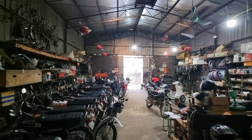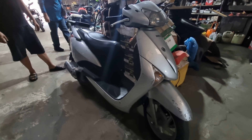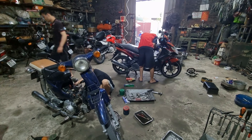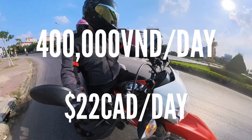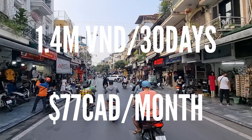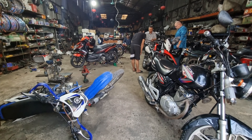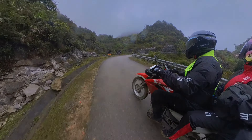Number ten: Fong's Motorbike Shop specializes in motorbike rentals, giving you the perfect opportunity to explore the vibrant streets of Hanoi and beyond on two wheels. Whether you're looking for a reliable scooter for zipping around the city or a sturdy motorbike for off-the-beaten-path adventures, Fong's offers a diverse selection of well-maintained bikes at competitive prices. For our northern adventure we rented a Honda XR 150L at 400,000 VND per day, and a Honda Lead for city riding at 1.4 million VND per month. Daily rentals range from 150,000 to 350,000 VND. Fong's also provides repair and maintenance services.